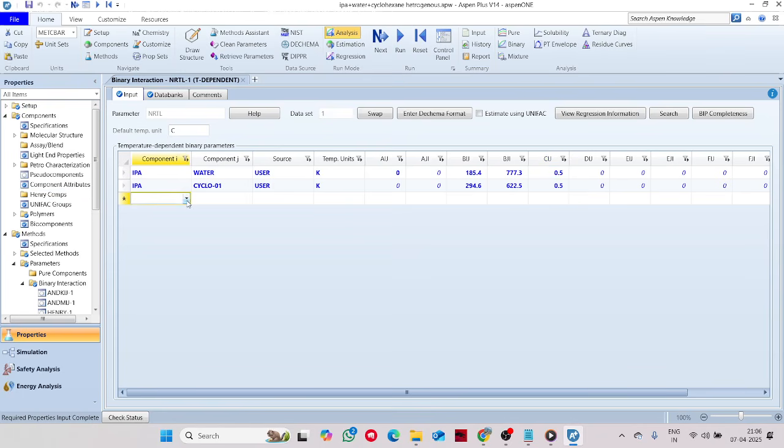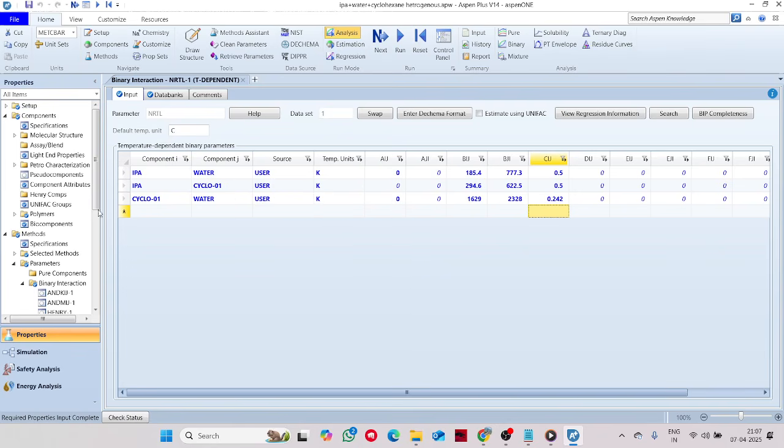And cyclohexane-water are 0, 0, 1629, 2328, 0.242. So these are the NRTL parameters that are given in the question.